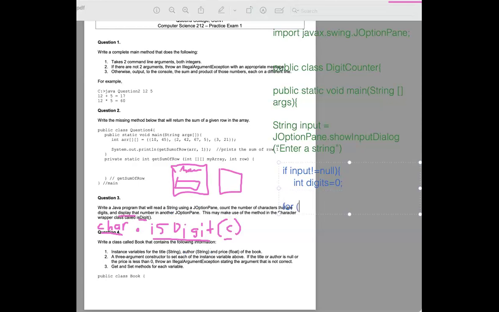So we're going to have for int i equals 0, right? Start out at the beginning. And i is less than, how far are we going? Well, we're going to the end of the input. Once again, we can use our .length function for that. So we'll do input.length. I will not include the parentheses this time, so we don't have an error happening. And then we're going to have i plus plus.